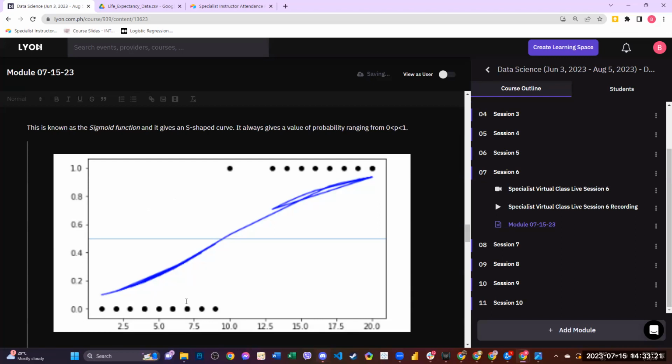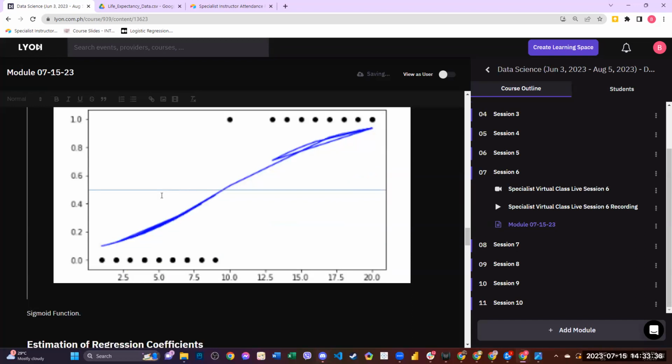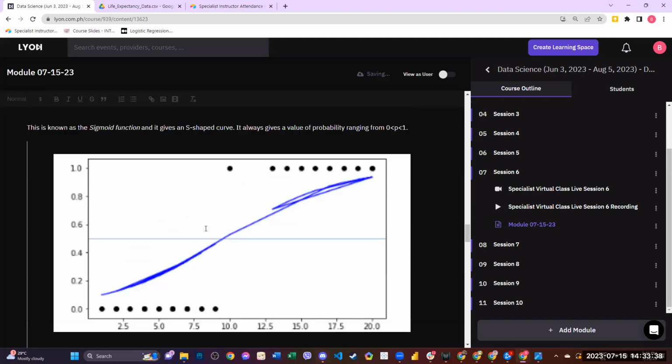so how do we determine if this is a good logistic function? If the points are gathering, with the sigmoid line close to the dots. Anyway, that is just me explaining it visually.